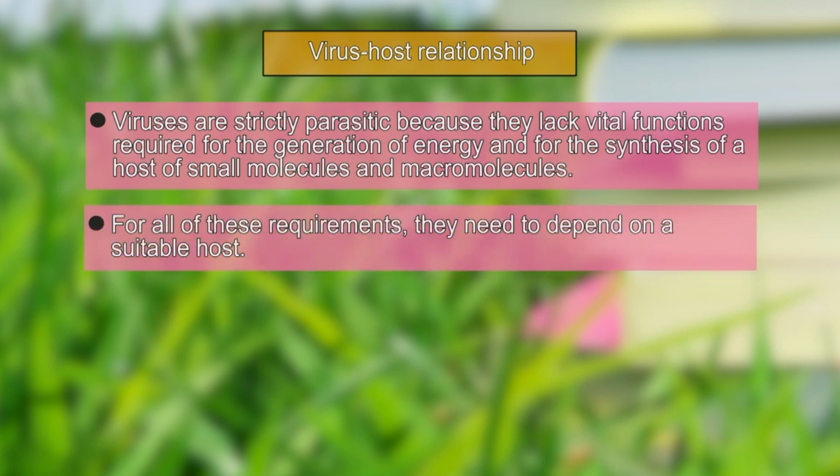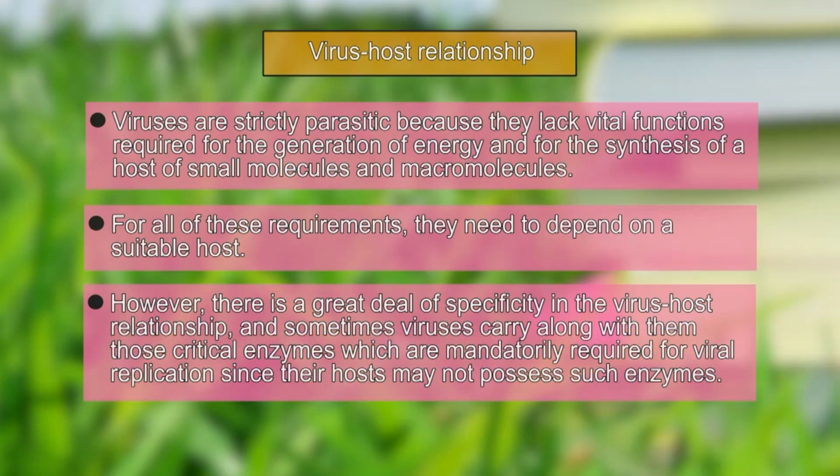For all these requirements, they need a suitable host. However, there is a great deal of specificity in the virus-host relationship, and most viruses even carry enzymes that are mandatorily required for their replication, which their hosts may not possess. Now, the aim of the virus is to replicate itself. To do that, the virus must attach to a host cell surface, make an entry, make new copies of its genome, and get the new copies out of the cell.